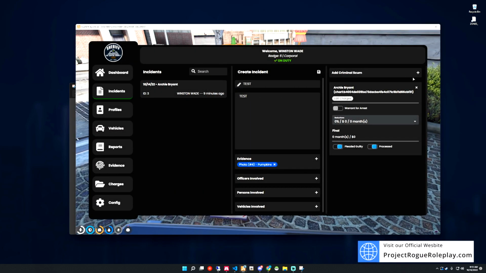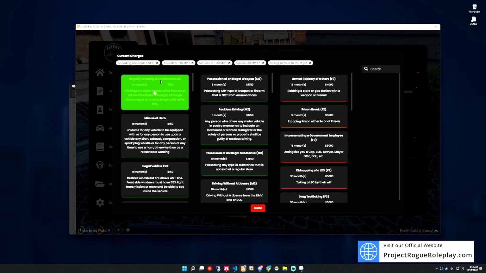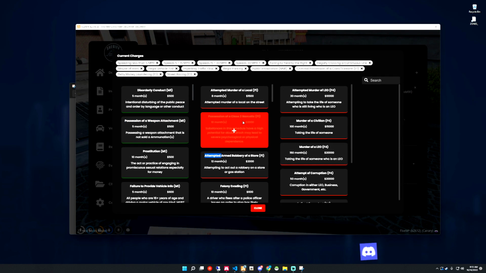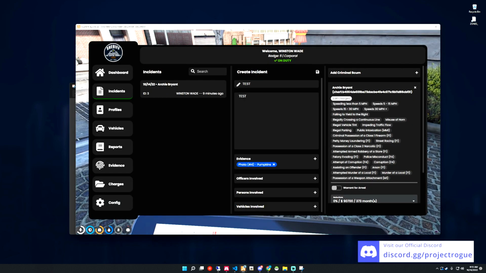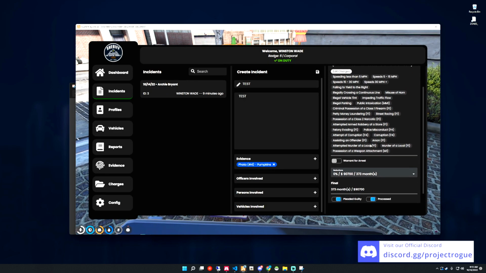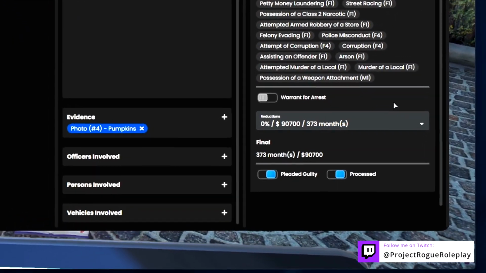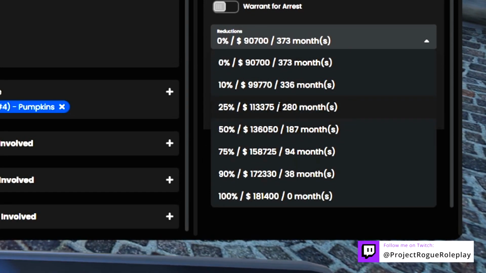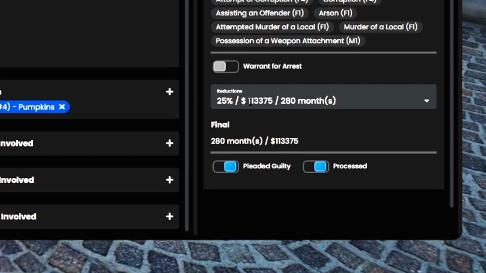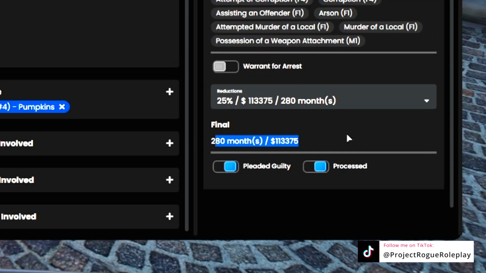Also, while I'm in here, I wanted to showcase that when you hit edit charges and you're adding multiple charges, so let's add a ton of charges, we're just going to add everything. We'll see all of these charges, and at the bottom, we see how much in fines this is and how many months they're going to go away for. If you hit this drop down arrow, you can actually do a deduction on time, but it increases the fine. This allows officers to do stuff on the fly and compiles all the times and does all the math for you, instead of you sitting there with a calculator trying to figure it out yourself.